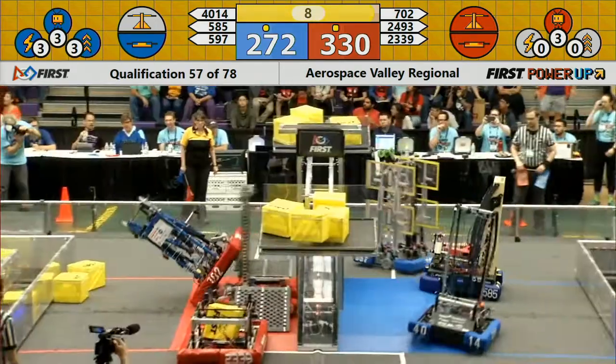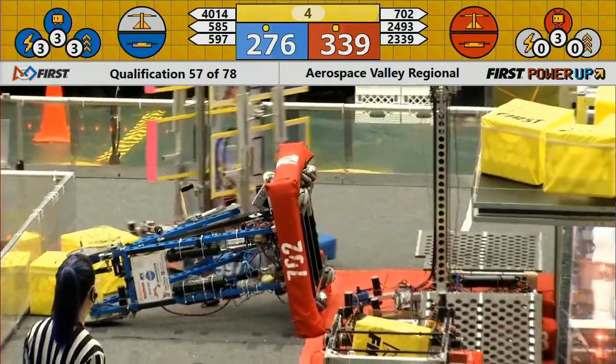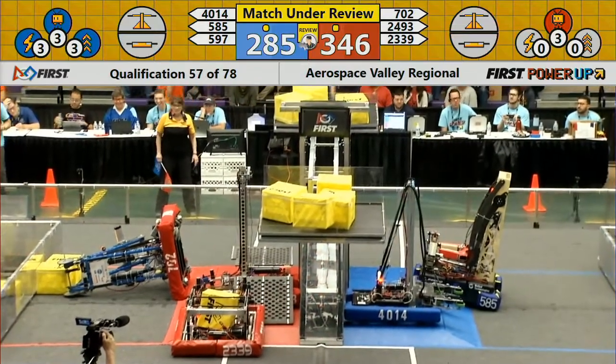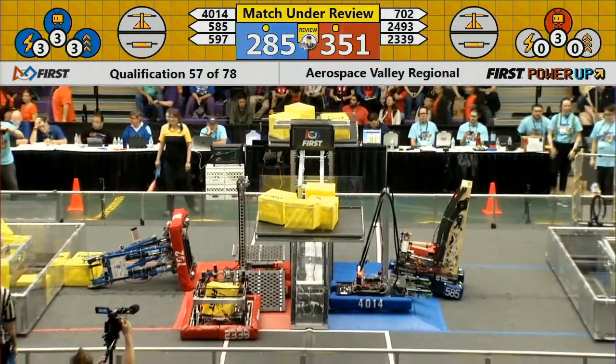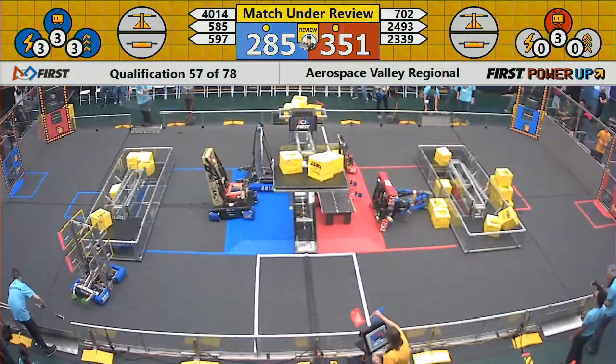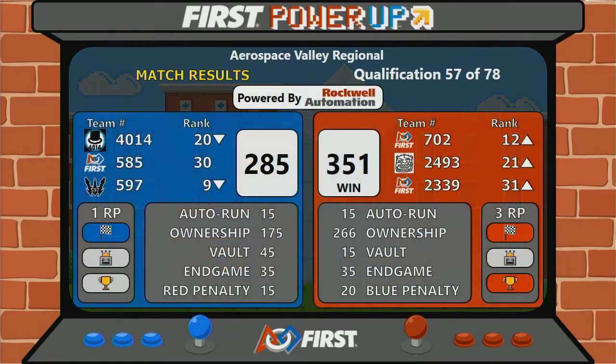Up, no, and they tip instead. 6, 5, 4, 3, 2, 1. Let's go. And yep, Red Alliance. Expected that.